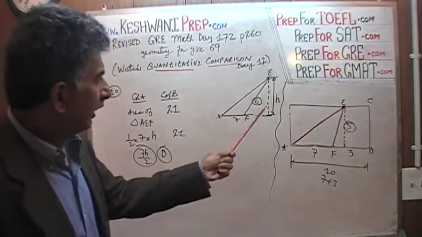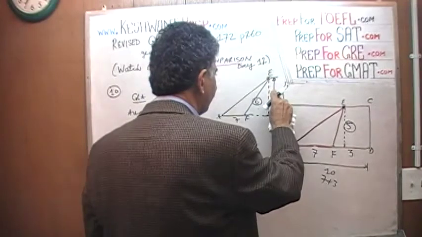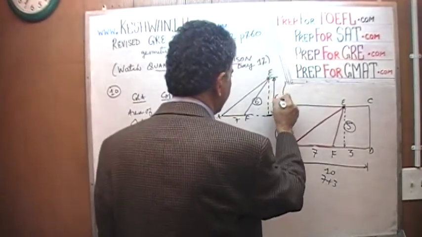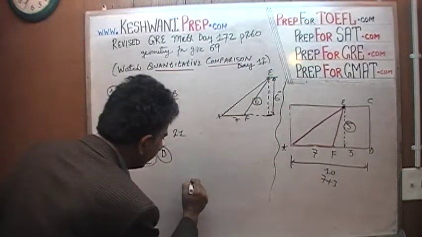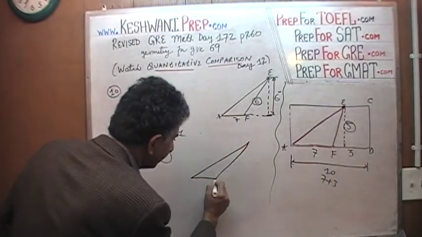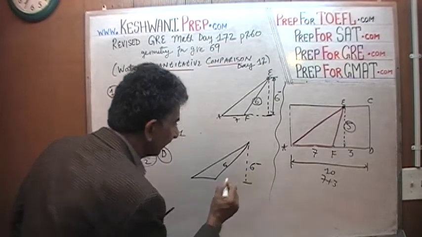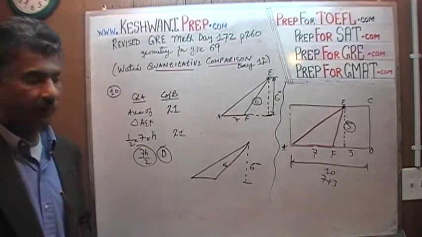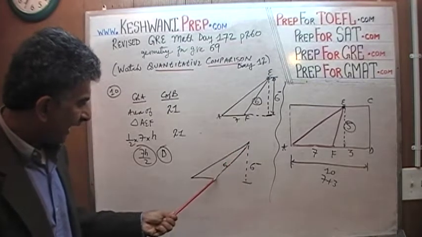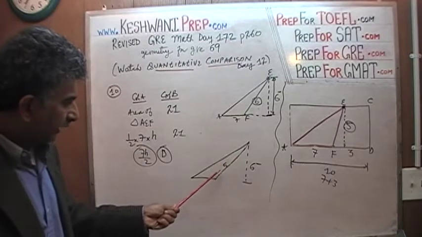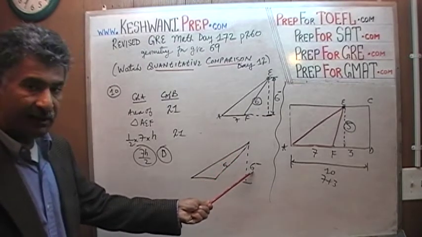So even though we do not know what the height is, we do know for a fact that whatever the hell it is, it is less than 6. How do I know that it is less than 6? Because look at the picture. If this side is 6, then coming down straight has to be less than 6. It's just common sense. Whatever this height is, it's got to be less than 6, because I'm told that when I go at a slant, when I go at an angle, the distance I'm going to travel is 6. So coming down straight, it's got to be less than 6.